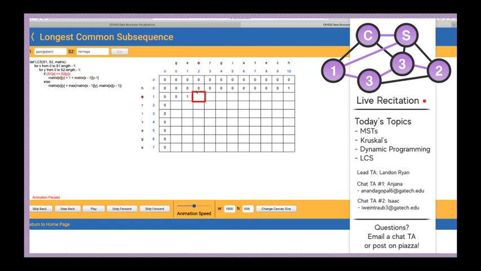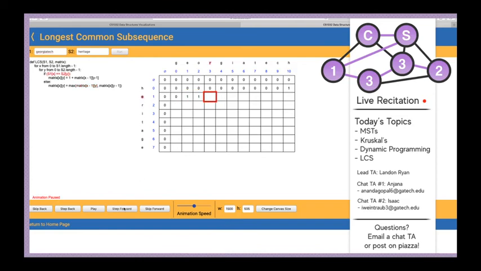So over here to E and O. These don't equal each other. So that means I need to take the max between up and to the left. But up and to the left means I'm either going to take the max between HE and GE, or H and GEO. H and GEO don't have anything in common. That's why this value is 0. But HE and GE actually have something in common. They have E in common. So I'm actually going to end up taking 1 as the max. The longest common subsequence between HE and GEO actually is 1. They both have this E in common.